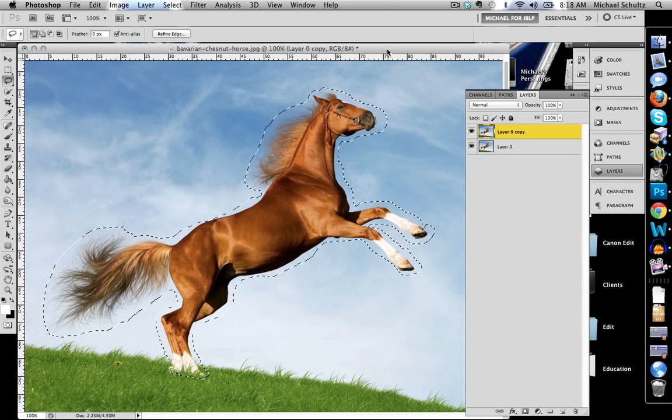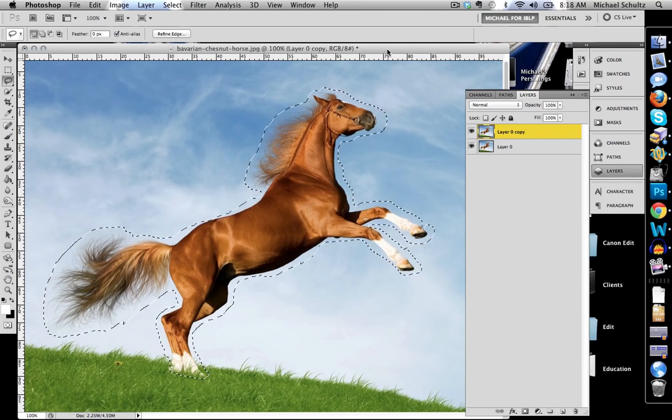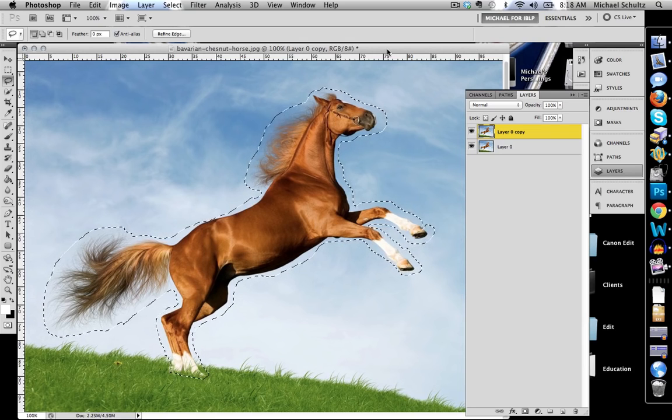Good morning, this is Michael Schultz, and I just thought I'd go ahead and put together a brief tutorial. I'm here in Atlanta, and a friend of mine here at a conference asked me how to select objects in Photoshop easily. The main brunt of his question consisted of how to take objects like the one I have in this picture, this horse, and get the fine details of the selection, like the hair.